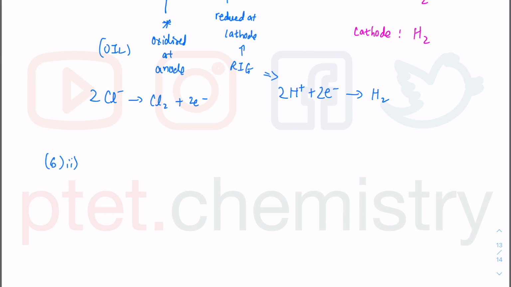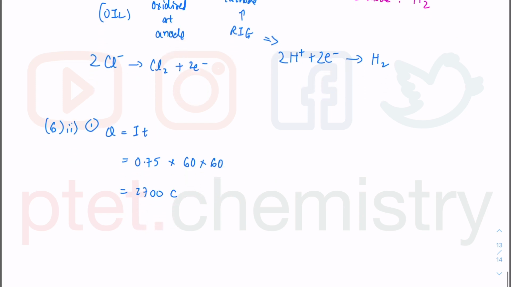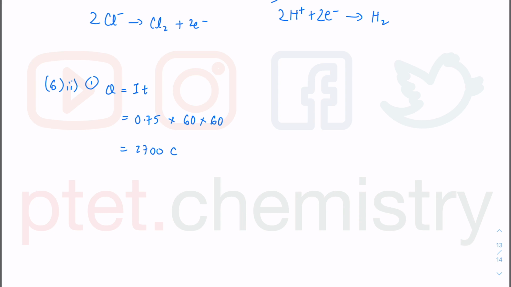B part 2, this is about an electrolysis calculation question. It's only 2 marks, so pretty direct there. Q is equal to IT, because this is charge equal to current in ampere multiplied by the time in seconds. So be careful there. The current is already in amperes. The time is given in minutes, so I have to convert it to seconds. So Q is equal to 0.75 times 60 times 60. I get 2700 coulomb. I like to label my steps like that. So that's the first step.